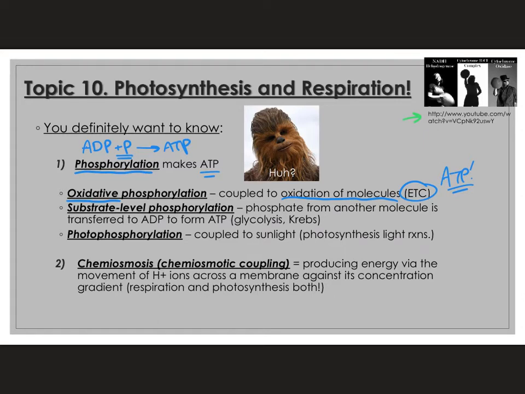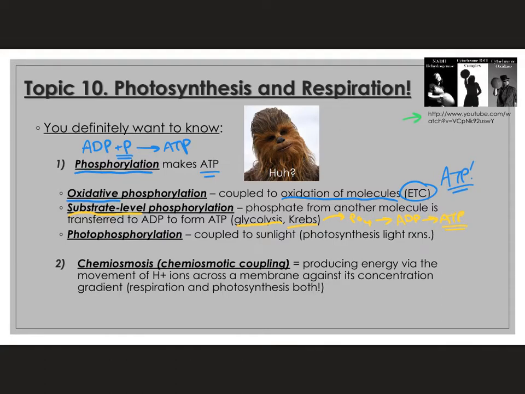The second one would be substrate level phosphorylation. And remember, this is not a really scientific way to explain this, but remember that we can make a little bit of ATP in glycolysis and the Krebs cycle. And the reason that we do that is because we're going to take a phosphate away from something, and we need somewhere to put it, right? So when we take a phosphate away from, say, a carb, we're going to need to put that phosphate group somewhere, and the logical place is ADP, leading to the production of ATP.